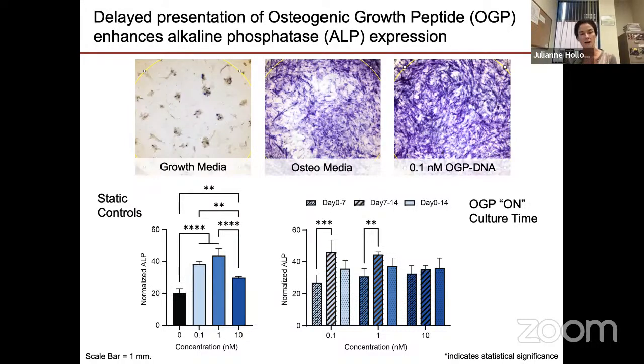And this is really interesting because I think it has a lot of implications for how we are delivering growth factors and other induction factors for tissue engineering applications, in the sense that you don't want to deliver these factors immediately, because I think that then they can cause differentiation to happen too soon, where you may want to time the differentiation at a specific point in the healing process. And this in fact mimics what you see in vivo during the natural healing process, is that these factors are typically not presented early on during the healing process. And so this is perhaps not unexpected, but it's nice to see that this platform allows us to study this and to learn more about what factors are important at what times during the healing process.